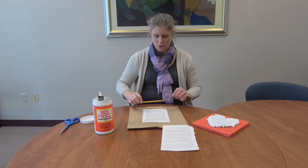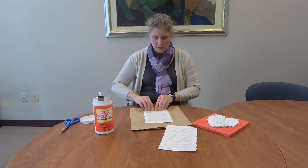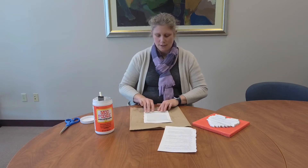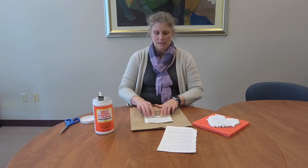And then at the top of your page, you're also going to spread some Mod Podge, and that's going to help keep our rolls together. You're going to take your pencil at the bottom, grab your piece of paper, and roll it around your pencil as tight as you can. Keep rolling it, roll it in that glue, and then carefully roll your pencil up, keeping it nice and tight.